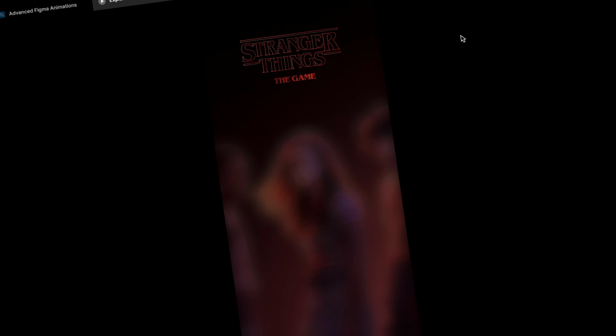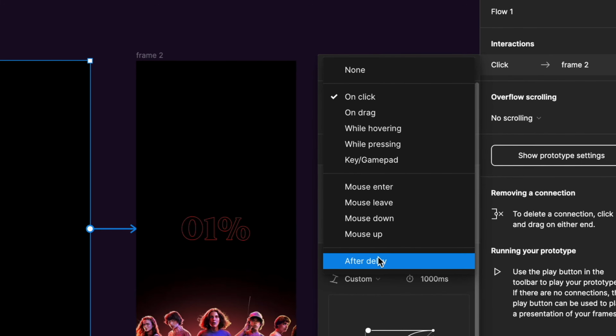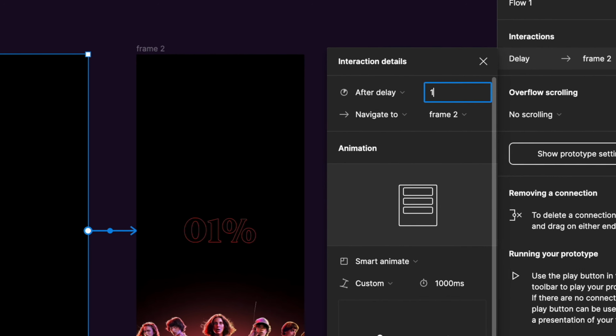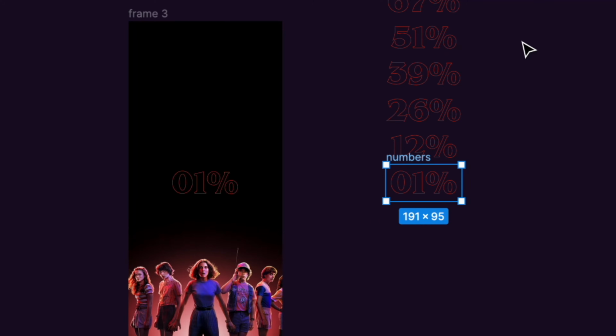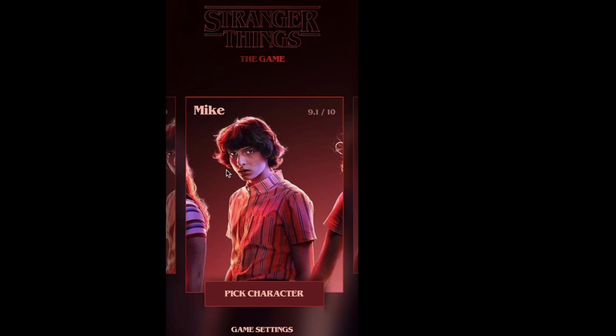In this Figma Smart Animate tutorial, you will learn how to create this advanced animation in a few simple steps. We'll cover things like sequencing animations with delays, the importance of fine-tuning your animation timings, how to use masks in animations, and how to create animated carousels. And I highly recommend that you watch till the end to really grasp it all. Now, let's waste no more time and get straight into it.